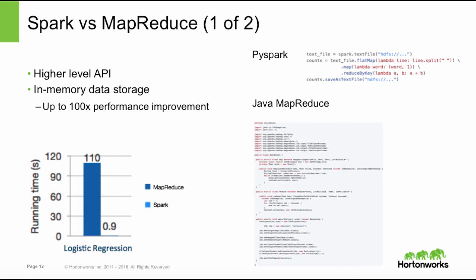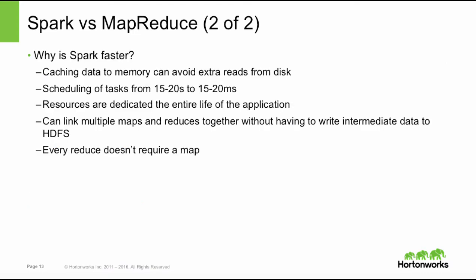If you look close enough, and I know you can't read the MapReduce, this is the old word count example that we saw earlier in one of the earlier modules as well. So why is it so much faster? Well, for sure, we talked about using memory to cache information and not having to read that information, much less write it back to disk. But just as much, Spark at runtime acquires a set of resources from the cluster, a dedicated set of resources until that application is finished.